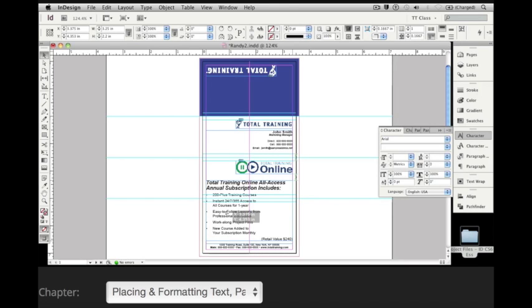When I've got that done, I release the mouse button and we'll have finished this portion of our InDesign CS6 course. But we've done a lot of work here, so I'm going to use the keyboard shortcut Command-S to save my work, and then we'll continue to the next unit.